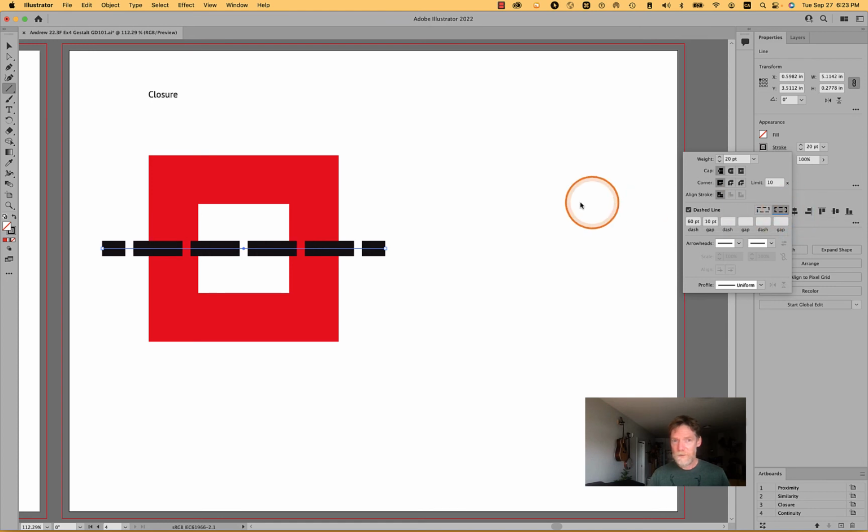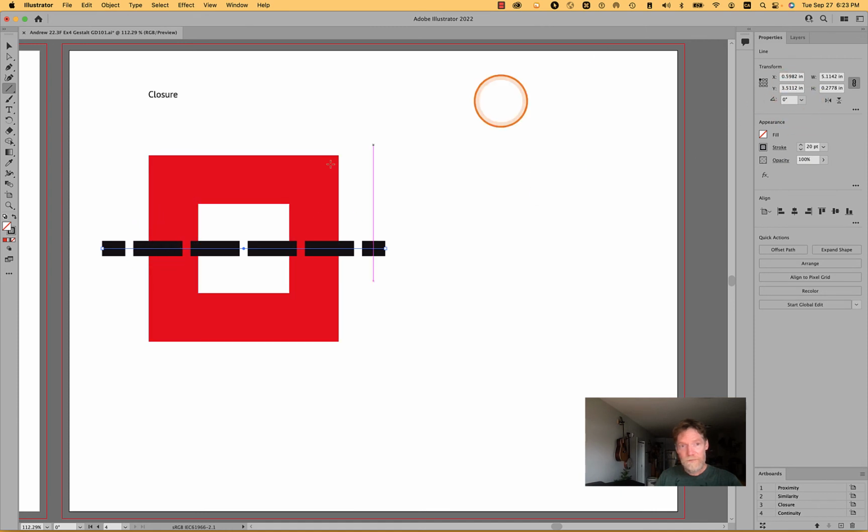Illustrator allows you to control where these dashes and lines start and end, which you can see is very useful here because you want to avoid this. You want to avoid it touching there because it kind of breaks the illusion. So you have to be very controlled. And you know what, working with basic shapes allows you to do that. It allows you to really control things. And later when you get to more complex shapes, you kind of know, yeah, that doesn't work. If I have a line of hedgehogs that are running behind this window and it looks a little bit odd, it's not clear, make sure that it's overlapping. That makes it a lot clearer.